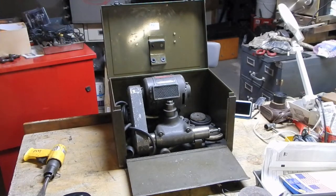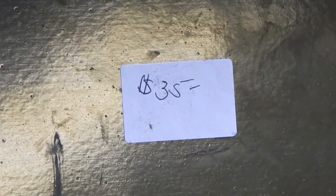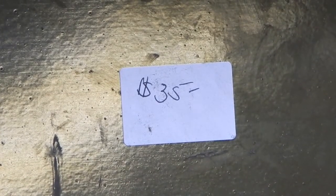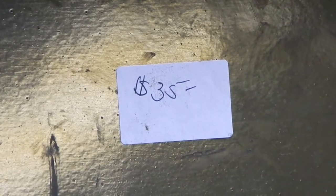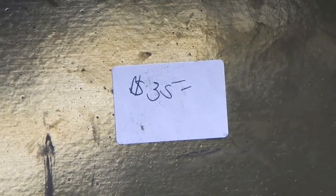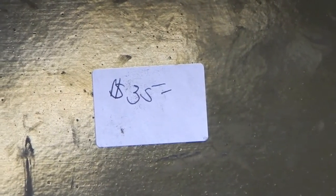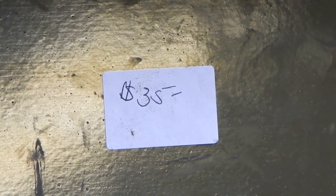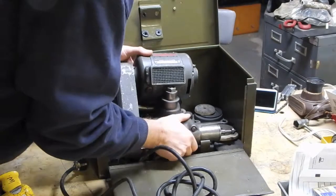Yep. It's a tool post grinder for on a lathe, so you can do grinding on your lathe. And that, ladies and gentlemen, is the price that they had on this puppy. 35 bucks. Depending on which model it is, the size that it is, how many accessories are missing or there, you can see these sometimes trade on eBay easily. You could put a 0 on that 35. So let's see if we can't see what's in the box, shall we?